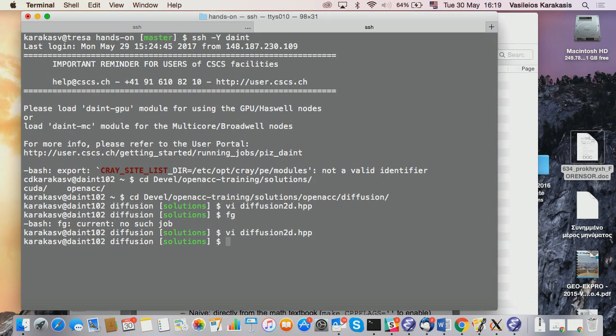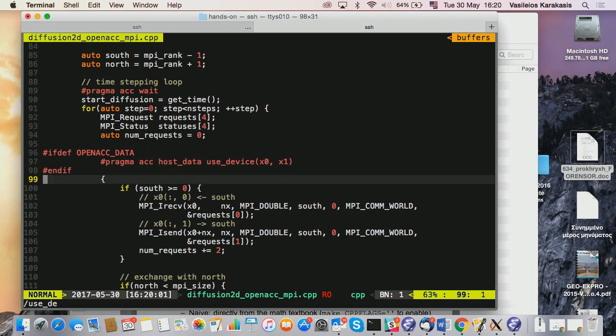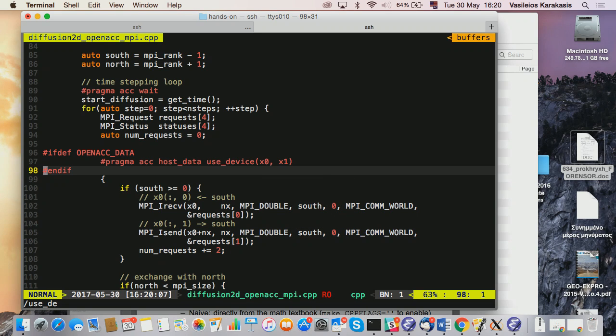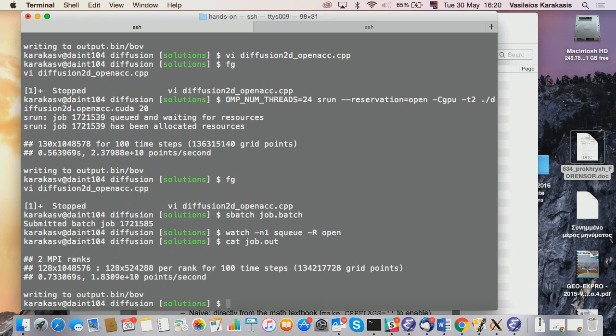and let me just open here for you the OpenMPI version. So has it finished? Yes. Okay, it's 0.733 seconds. And on the single node, we have 0.9 for that version. Okay, we don't have perfect scaling. But yeah, that's for demonstration purposes.